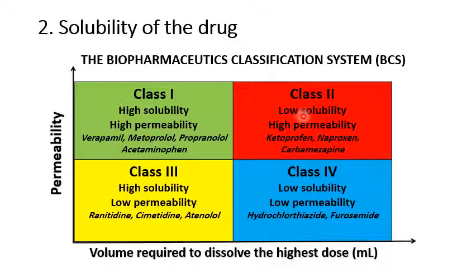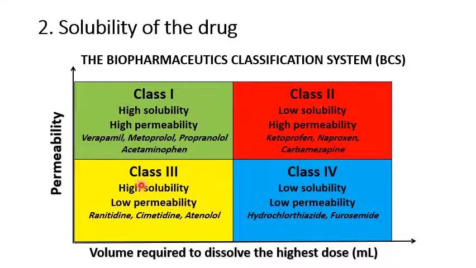Class 2 are drugs with low solubility and high permeability, and to be honest, most new drugs are within this group. This is because the new synthesis of drugs includes the addition of multifunctional chemical groups to enhance efficacy and, to be more specific, to get rid of some side effects of the drug. This causes high molecular weight drugs, an increase in the lipophilicity of a drug and a decrease in its solubility.